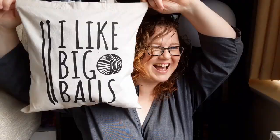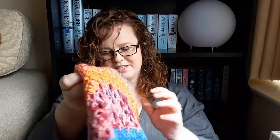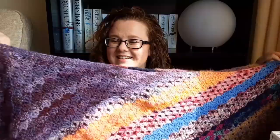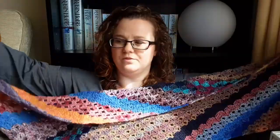I want to show you this giant tote — my sister-in-law got me that for Christmas a couple of years ago. I don't know if you guys remember my long-term lovelies, but this was all my first handspun tries. I crocheted the mystery crochet along by the Crochet Project — this was called the Stash of Shells — and it's absolutely massive. I think it's about eight foot long, a huge big scarf.